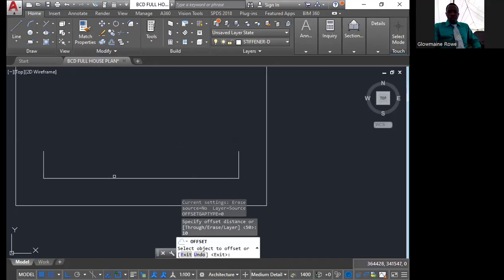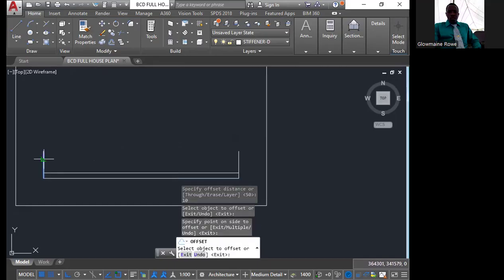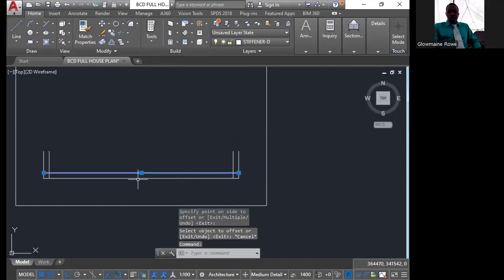So we're going to give this stirrup a thickness of 10. So offset that up 10, this in 10, this in 10. Offset them 10.